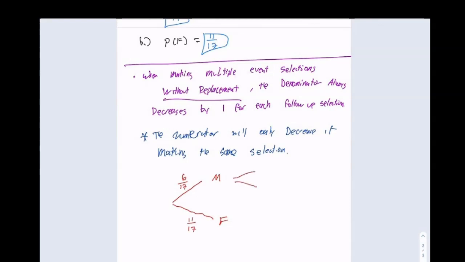Now, we often refer to this because without replacement, we usually put little ones in terms of my first selections and twos for my follow-up second selections and so forth. So I want to choose a male as my second, or I can choose a female as my second. Those are my two options. So this isn't like coin flipping, because coin flipping is infinite. There's not a set number of outcomes that can happen there, not a finite population. I can select a male on my second or a female on my second.